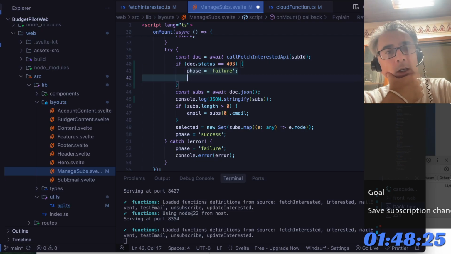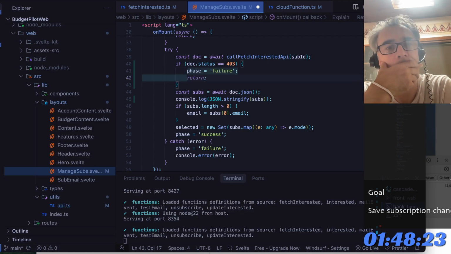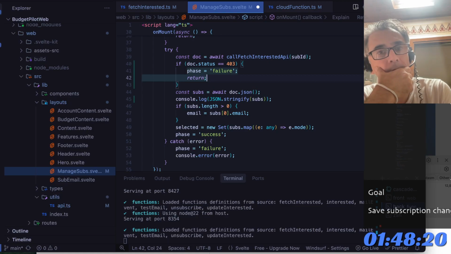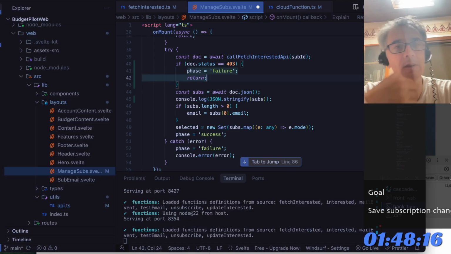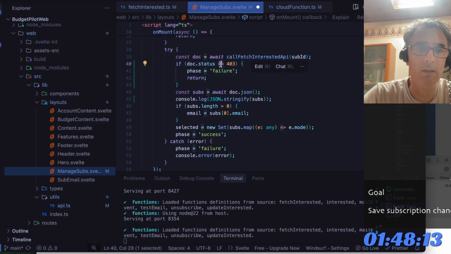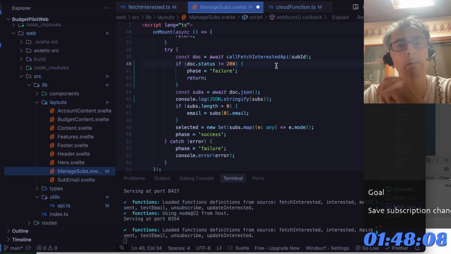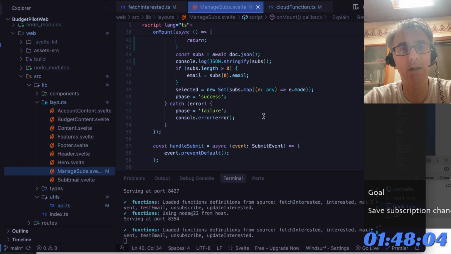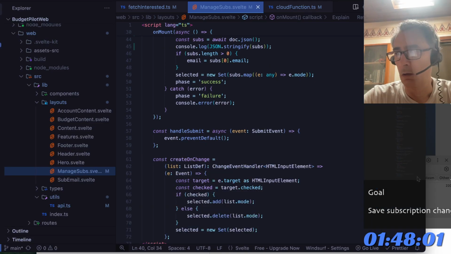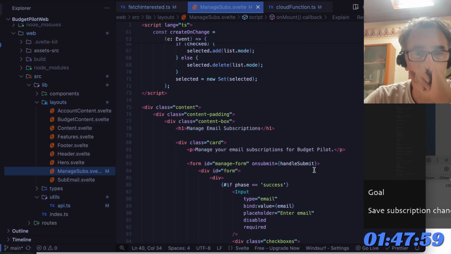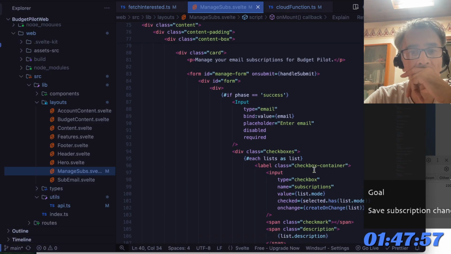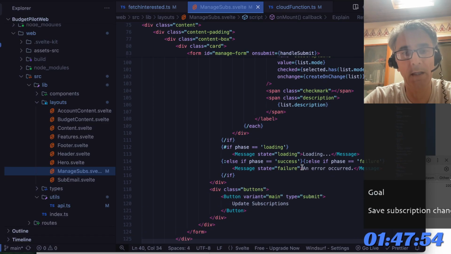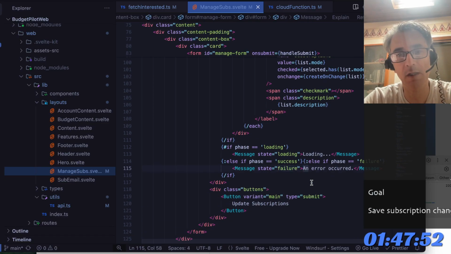Yeah, fail failure. And it would be a failure also if it's anything that is not 200 in reality. But we want to change the error message, so let's see what error message is actually displayed. So when I go here and I check fail failure, okay, the error message is just hard coded.